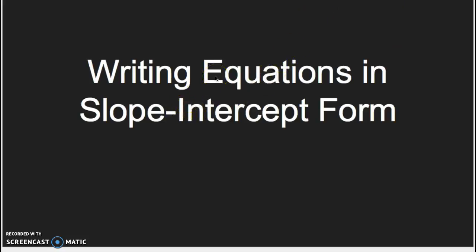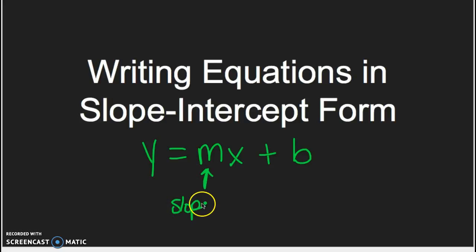So I want to do a quick little review of graphing first, and we'll look at different parts of the equation, and this is actually very, very simple to go backward now that we already know how to graph. So keep in mind, slope-intercept form looks like this: y equals mx plus b. And remember, the m represents your slope, and the b represents what is called your y-intercept. Okay, and that's where the line is going to cross your y-axis. So keep that in the back of your mind as we review this.